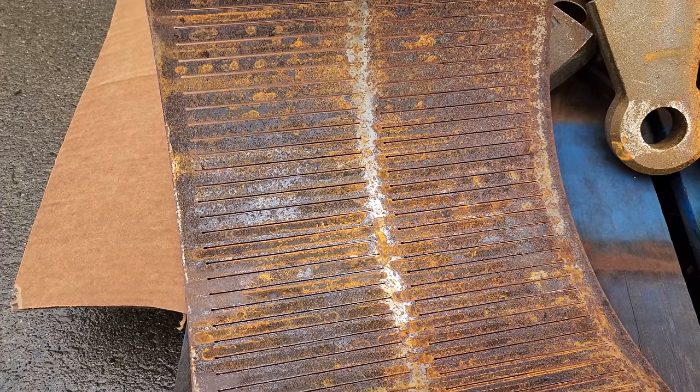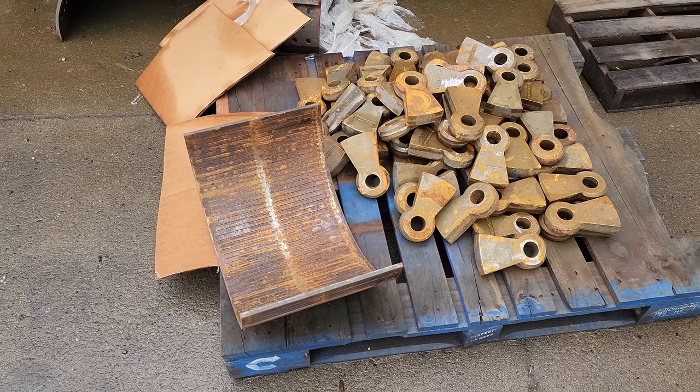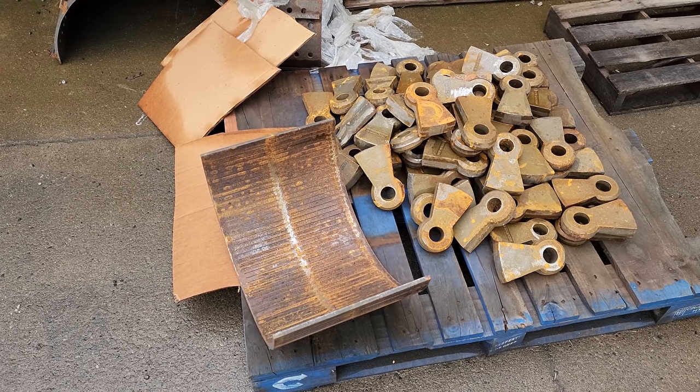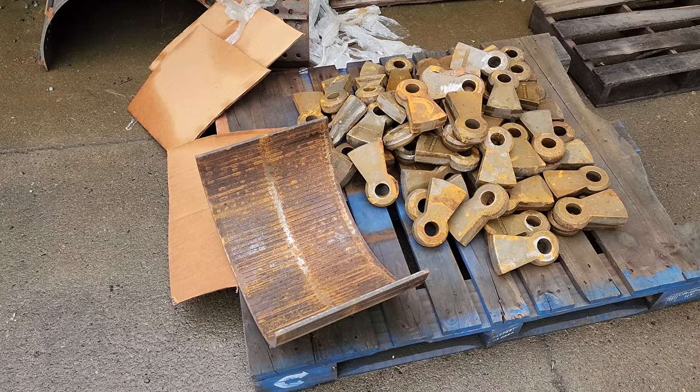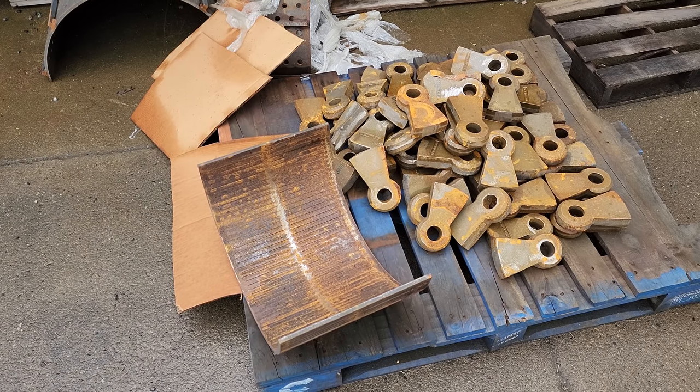We always recommend getting at least 2 sets of extra hammers and 1 extra screen. And we also sell replacement armor for the inside of the hammer mill as well. And it's always nice to have spares on hand rather than wait for them to ship if you need them right away.